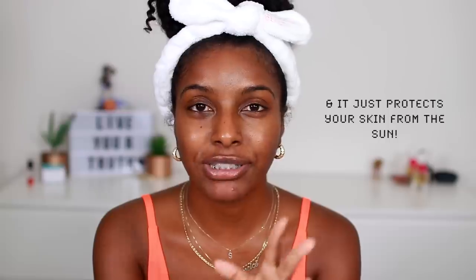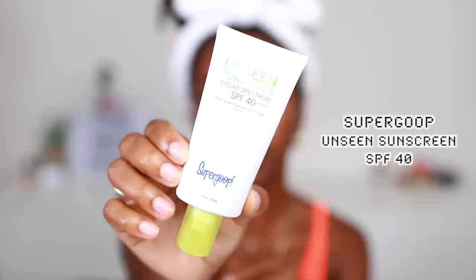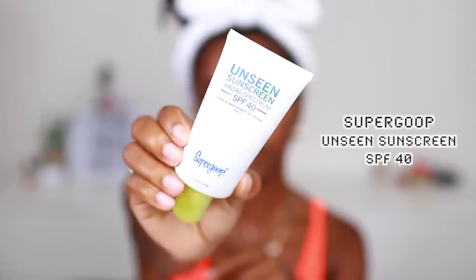I like to put it on top as well. If I'm going outside, I definitely like to apply SPF because it helps with dark marks and hyperpigmentation — all of those things that a lot of us dark or brown-skinned women face when it comes to scarring easily. So SPF is a must. This is the Supergoop Unseen Sunscreen with SPF 40, and this sunscreen is great if you have dark skin because it doesn't leave you with a white cast, which is something that is hard to come by as a brown-skinned girl.